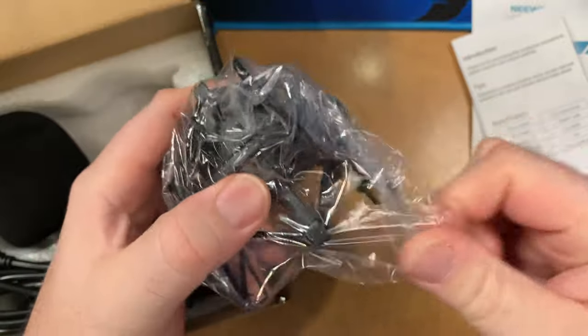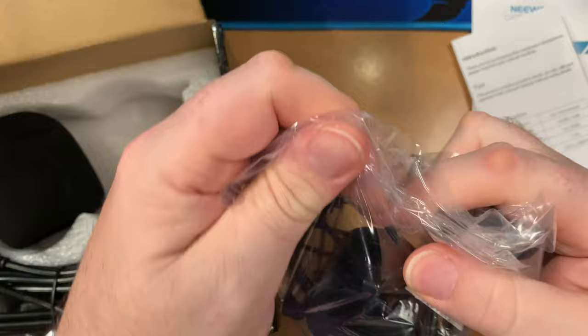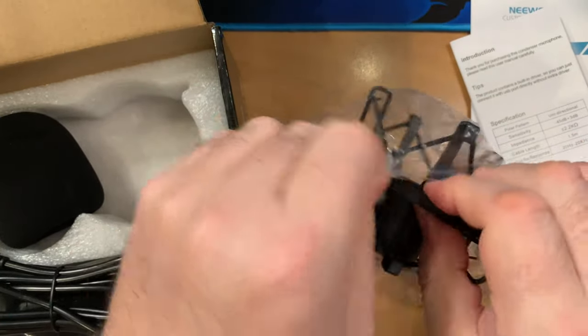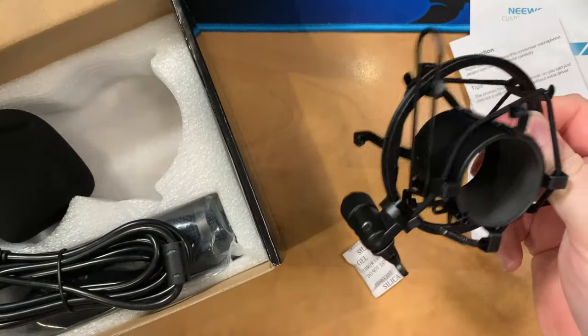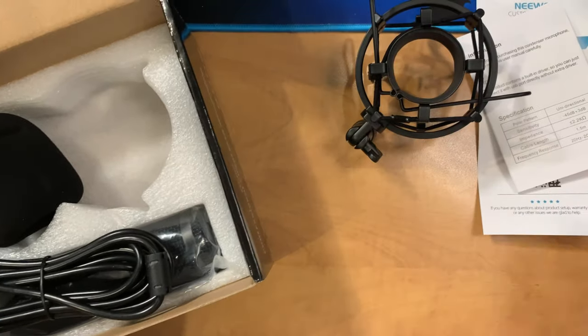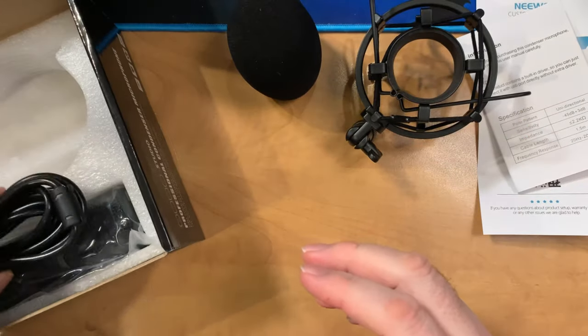We get a shock mount here. I can see that it's actually fully sealed up. So we'll go ahead and open it. There's some desiccant inside there as well. And I can already see that the elastic straps are already off a few of the mounts in there. So I'll have to just pop those back on before we start. But it feels pretty cheap, but it's a shock mount. Next, we get a foam filter. Again, nothing so special about that.